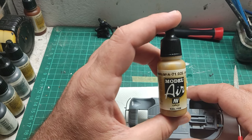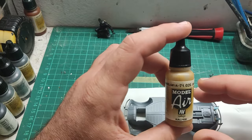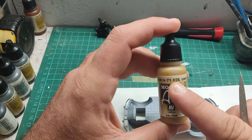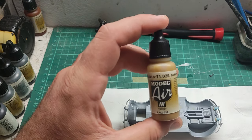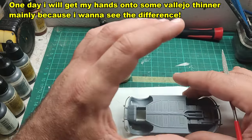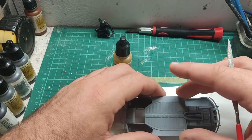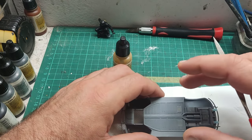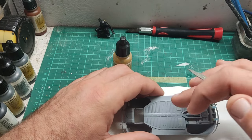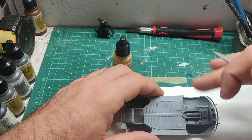I will use Model Air for this. In this case, the color number is 71.025, and I am going to dilute it using tap water. Okay, so this is going to be my base coat and the first coat of color that I am going to apply. I am doing this because I'm going to do a slap job. Since this color covers the majority of the area, I don't care. I'm going to do it quickly.